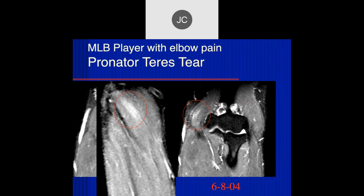So the patient continued to play, I think he was a pitcher for the Angels. He continued to play through the pain and probably changed the mechanics and started favoring that and shifting toward the other side. I think after this one, they took him out for a couple of weeks. But these kind of muscle tears tend to heal quite rapidly. We'll talk more about that in the muscle section.